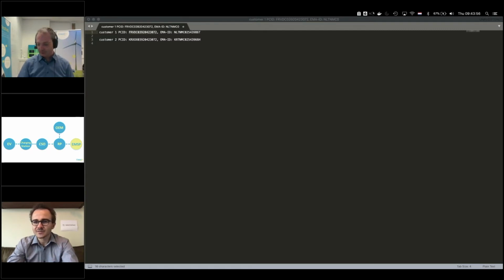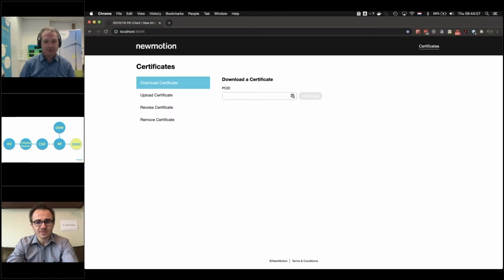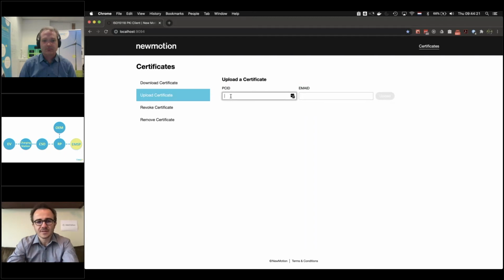So in this scenario, one of our customers has purchased an ISO 15118 compatible car and has let us know the PCID that came with the car. So I'm now using the PCID communicated to us to download the so-called OEM certificate for the car. And we will then create a contract certificate that enables plug and charge use cases.